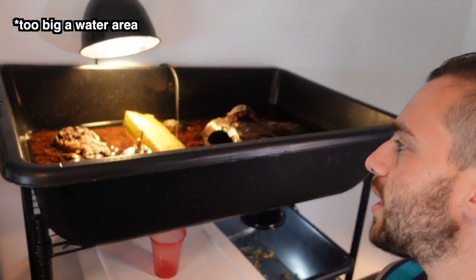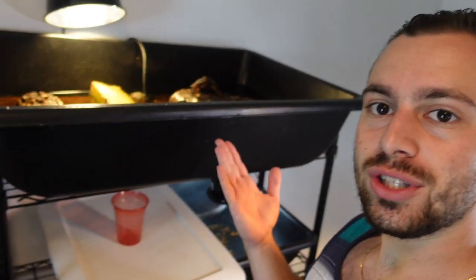Not that stupid. I just finished lunch and taken the puppy out, so we are ready to get started with our next project. This tub I've measured to be about 2 feet by 3 feet, which I used to not want to put in the enclosure that I had Otis and Jelly in because I was afraid that it was too big, but they are really, really content living in this as it is right now. So anything that I give them additional to this is going to be extra. So that's what we're going to do.